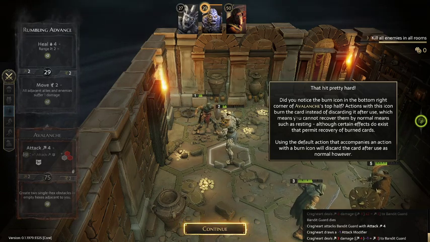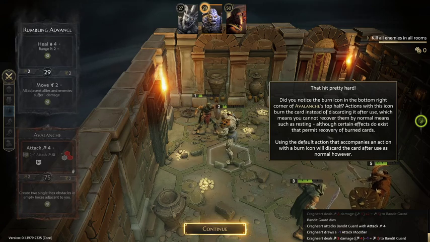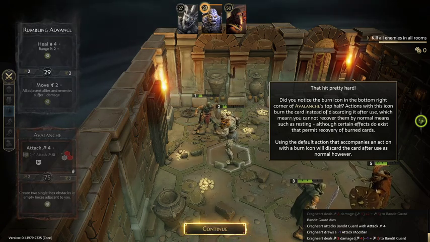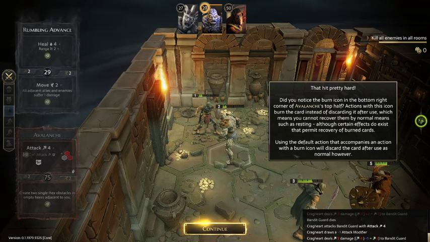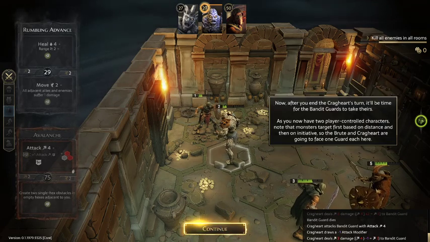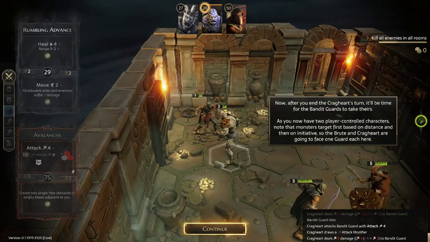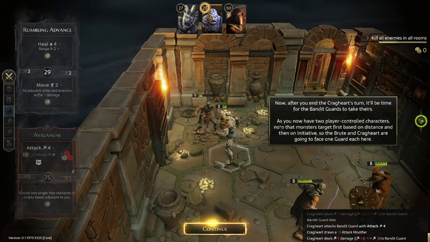Actions with this icon burn this card instead of discarding it after use, which means you cannot recover them by normal means such as resting, although certain effects do exist that permit a recovery of burned cards. Using the default action that accompanies an action with a burn icon will discard the card after use normally, however. Now after you end Craig Heart's turn, it's time for the bandit guards to take theirs.